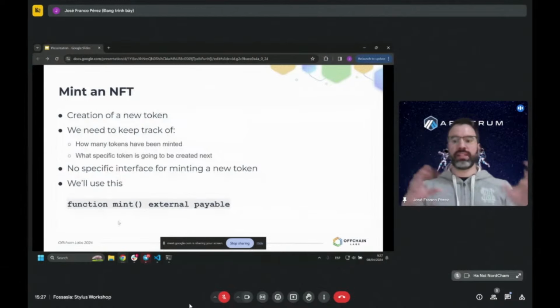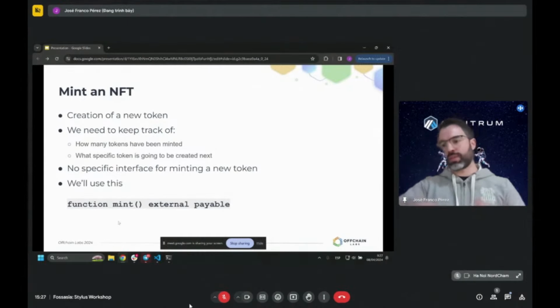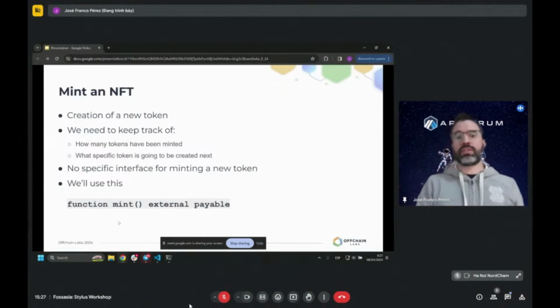Okay, so that's transfer and that's approval. For minting, I'm going to explain just minting and the scripts. So minting, in this case, there is no specific interface in the ERC 721 standard that tells us, okay, you have to create this function to mint, because it gives us the ability to say, okay, you can create all the tokens at the beginning when you deploy the contract or not, or you can have a function to mint the token and have the users pay some money to mint a token. But basically minting a token, what it's going to do is it's going to create a new token, okay?